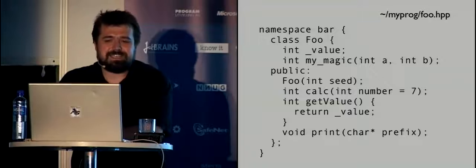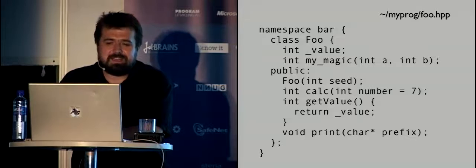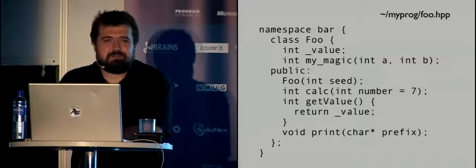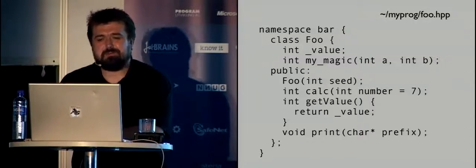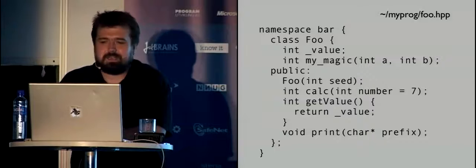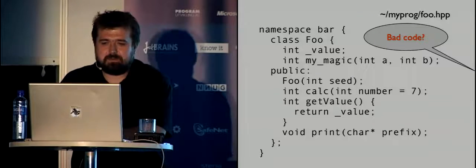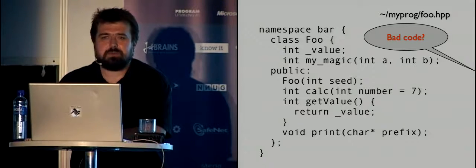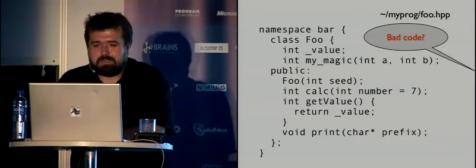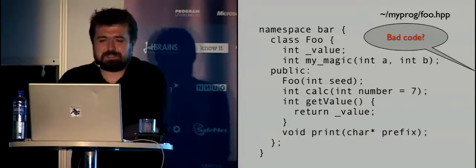So just take this small example as an intro. If you don't see more or less immediately a few things to comment on this code, then you might not enjoy this talk. I don't know. The question is: is this solid code or is it bad code? I counted yesterday, and within 1 or 2 minutes, I could find 12 issues that I would like to comment on in this code. And I blogged about it 2 years ago. I actually wrote this example. It's called C++ idioms by example.